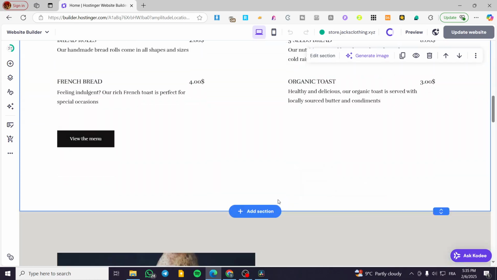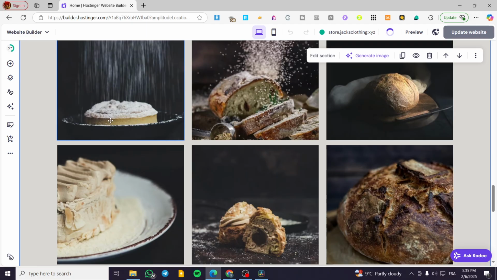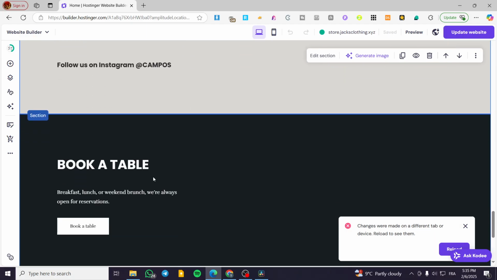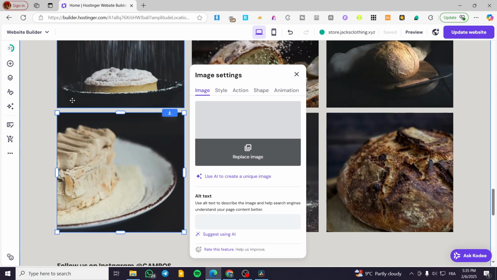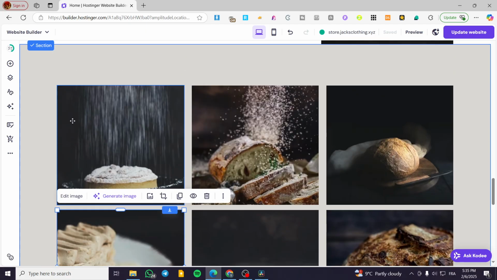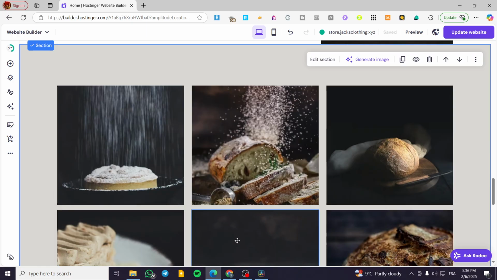That means that you have the images 1, 2, 3, 4, 5, 6, 7, 8. We have 8 images, and these images should be modified. When you click on edit image, you're going to have the window for the alt text, that means the alternative text. You are going to describe to the search engines the specific description of that image and give them an idea on how it is going to be handled by them. So they are going to get a good idea about your website.